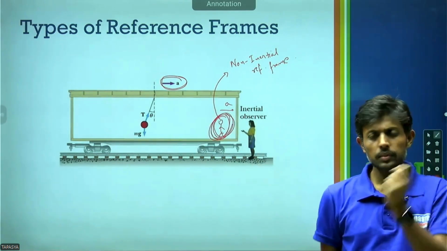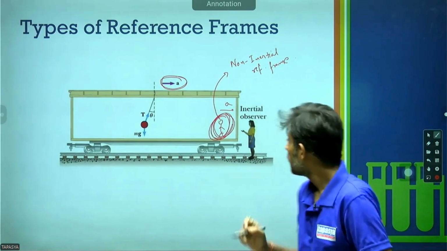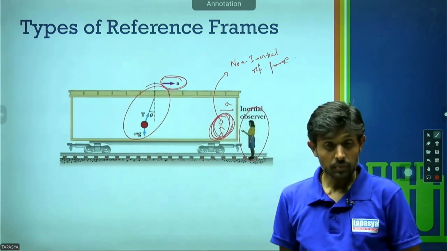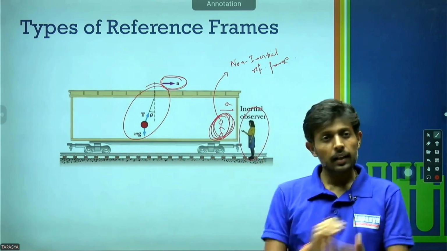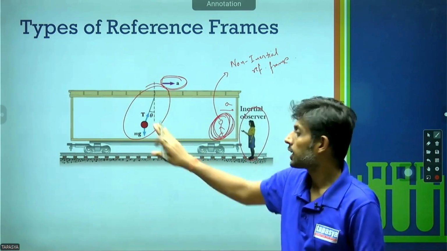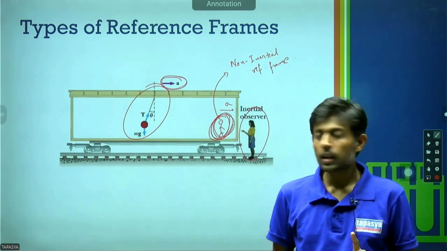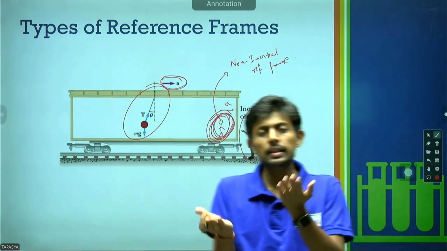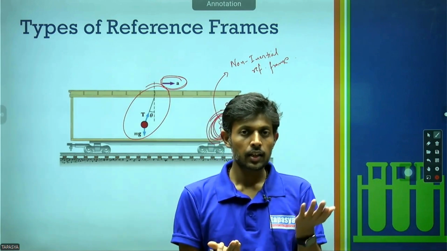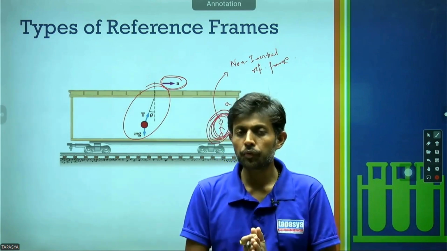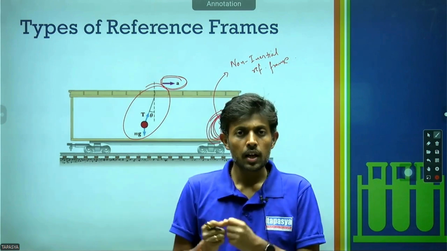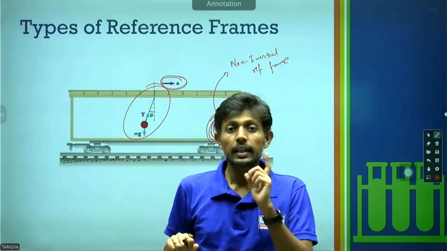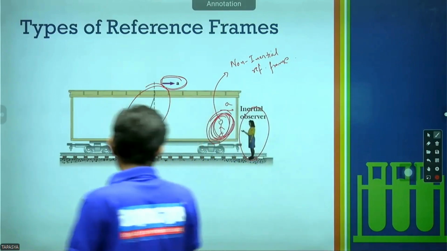Now, there comes a problem. If an inertial observer is observing something and she lists down all the forces that are acting on it right now at the moment, and then the same exercise is done by a non-inertial observer, there will be a difference in their lists. So how to compensate for that difference, how to account for that difference so that both these people give us the same result? That is where the concept of pseudo force comes into the picture.